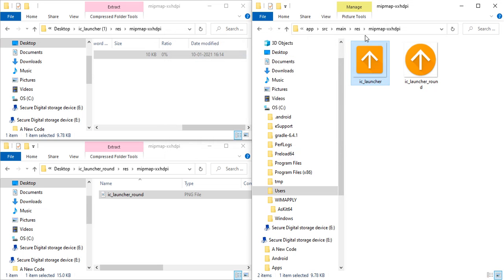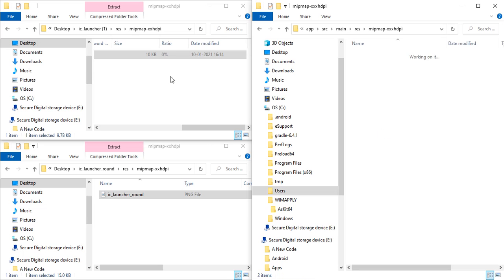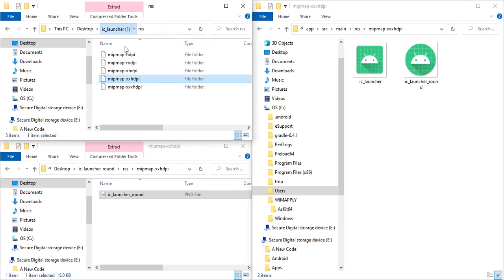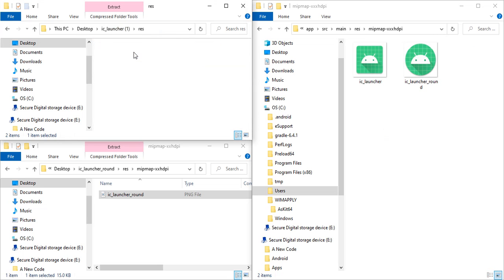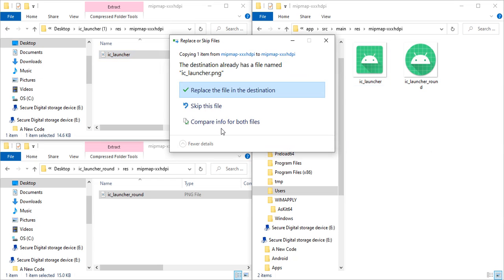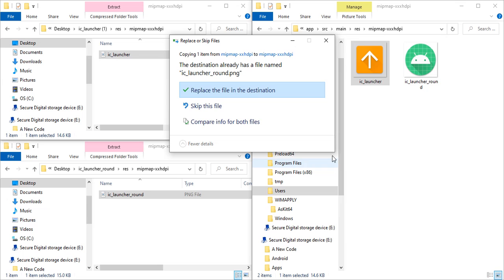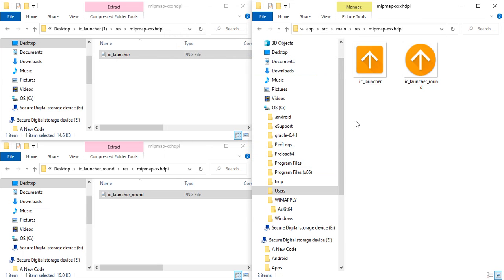So here, one by one, I am doing it for all. Now xxxhdpi. So here is xxxhdpi. Here I drop it, replace the file, and do the same with the launcher round.